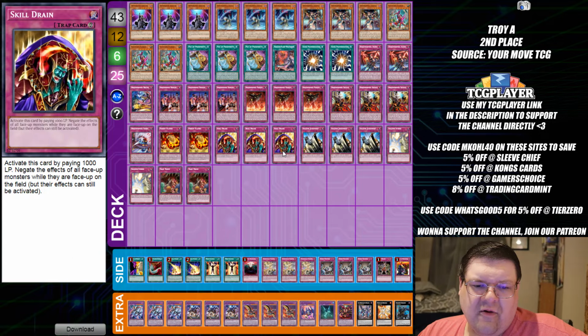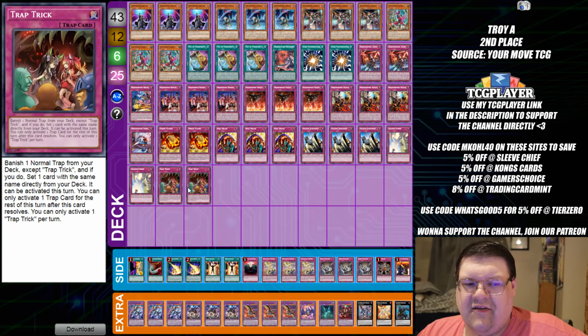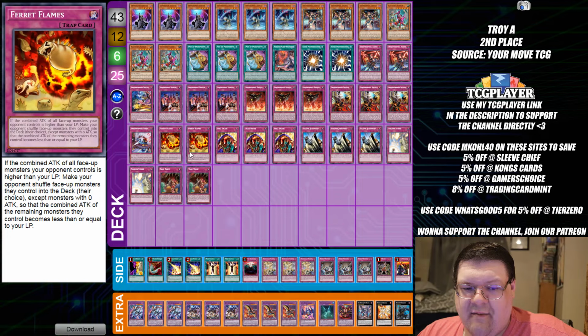Also, if not, it's a 2400 that you can navigate underneath the skill drain here and just have your opponent go, well, crap. You have 25 very good trap cards here, and of course, you've also got the trap tricks in here to facilitate extra copies of pretty much everything in the Dinomorphia family that you're going to need. Even pulling off stupid Ferret Flames plays out here. I like to see that.